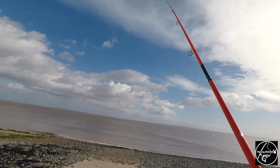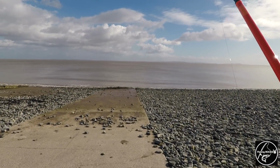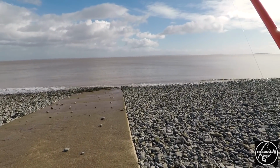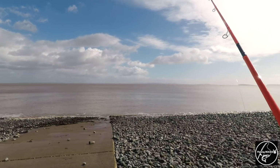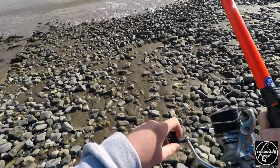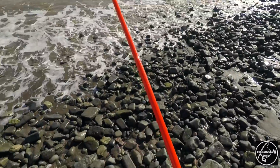Just had a bit of a slack liner on my lighter rod. Could just be caught on someone's line, or the fact I'm chasing the tide a bit, but it has gone slack compared to my other rod. Another ray would be nice. I'm not going to be greedy. I'm well pleased with that fish. But you never know. I'm going to strike into this just in case.